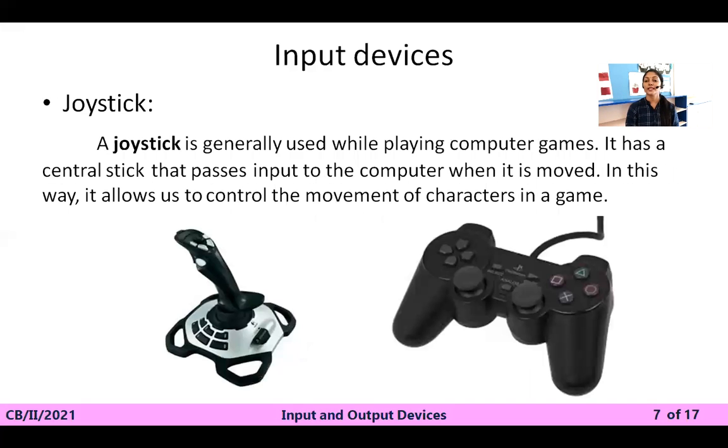Okay, joystick. Joystick is also an input device which gives instructions as to what to be done. Okay. You know that when we're playing video games, there will be a character, right? To move the character, we use a joystick. Or if the character has to do something, we control the character using the joystick.